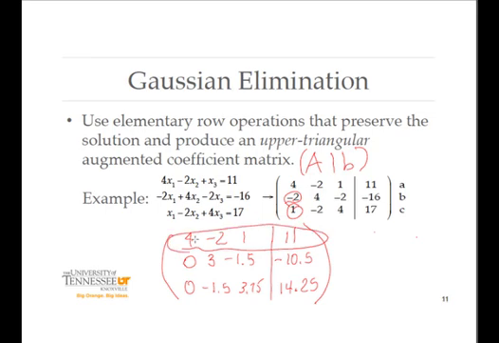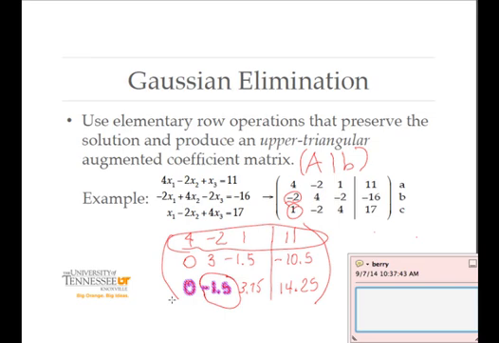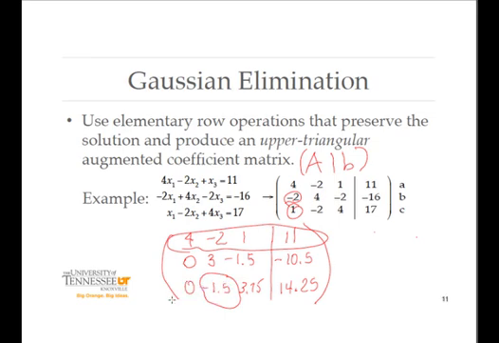Are we done? Almost. We're not in a complete upper triangular form because what do we need to do? We need to zero out this element here. Again, we have to use row operations. Now the question is what is the pivot element that we're going to use to produce it? Well, clearly we're not going to use A again, because if we take a linear combination of this row A again and add it to the C row, we're going to remove that zero there. It's going to become non-zero. So we don't want to do that. In fact, the B equation now will be used as the pivot.